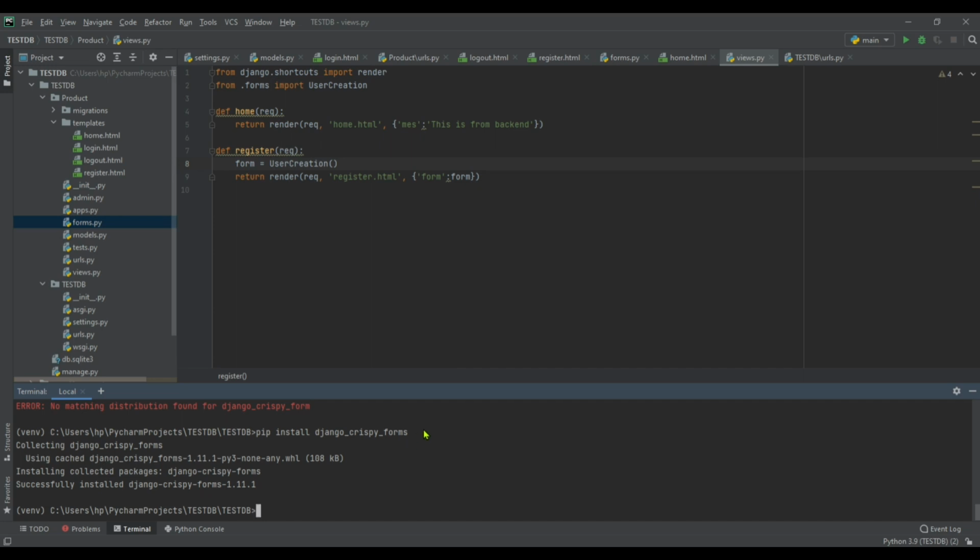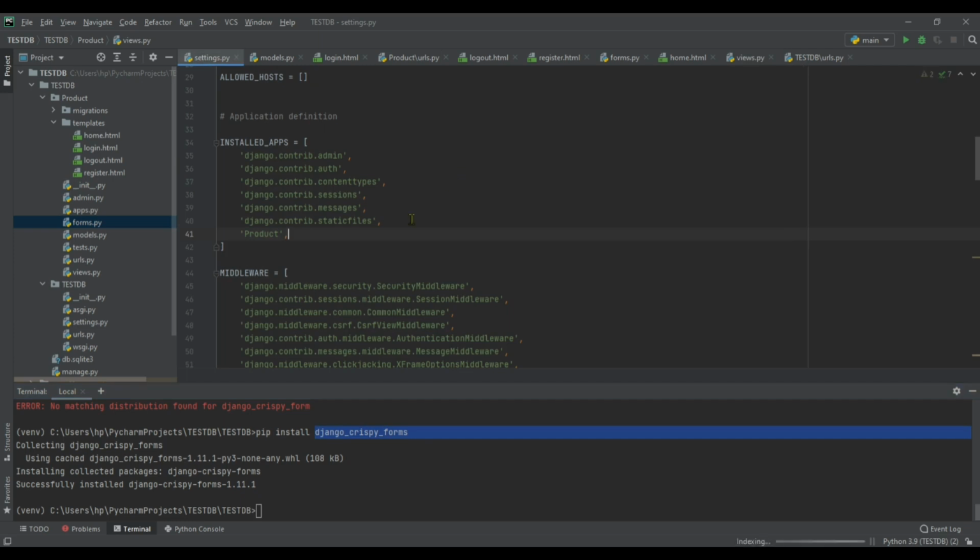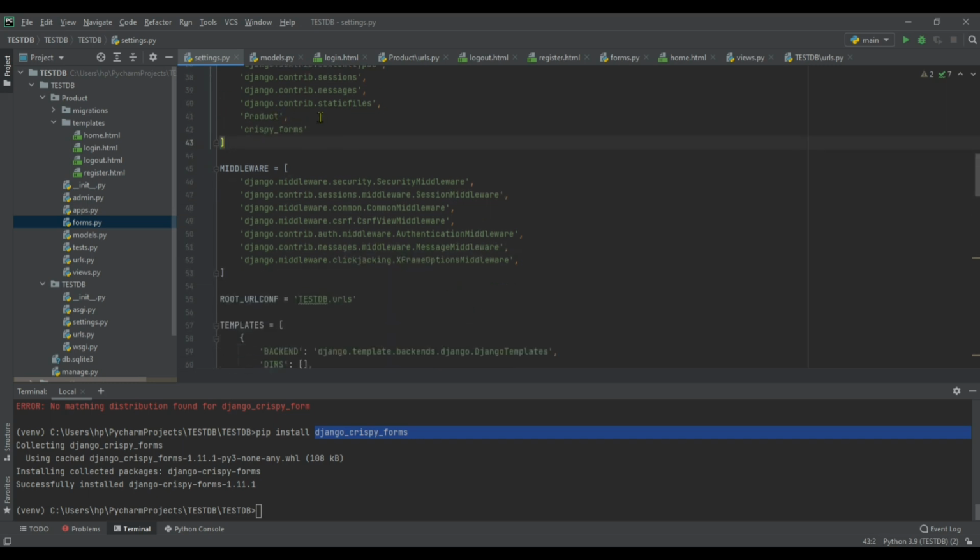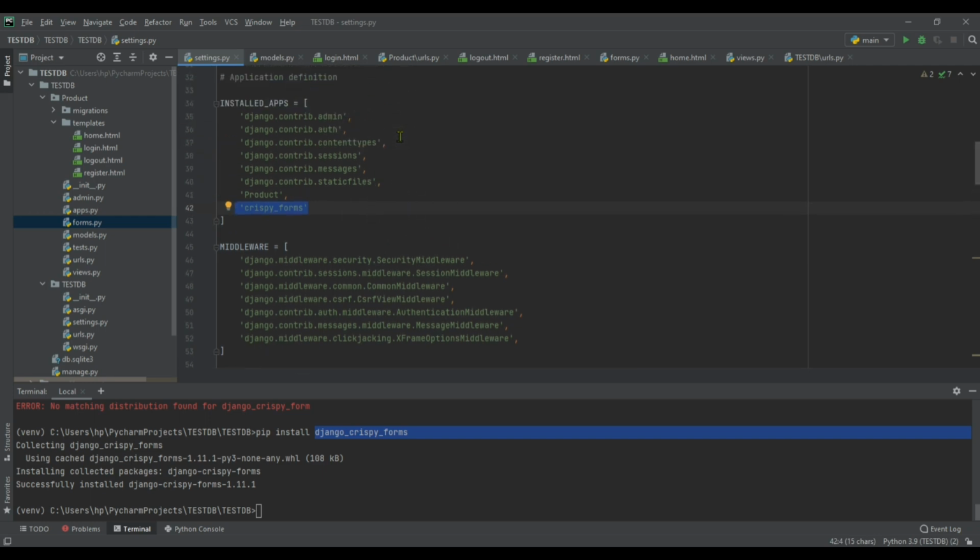So we need to add this package inside our settings.py application. So come to settings.py, mention here crispy forms. So we have imported that inbuilt crispy form inside our settings.py.